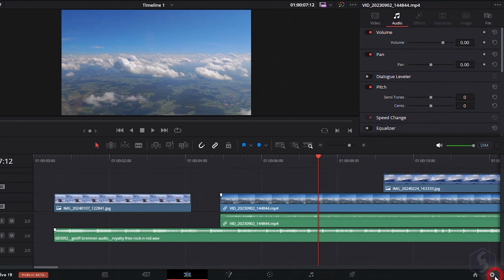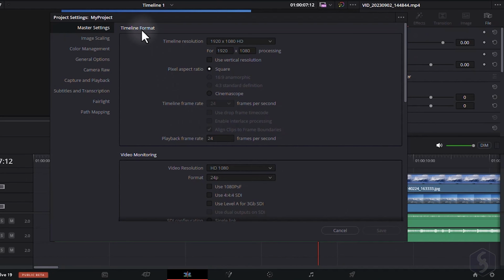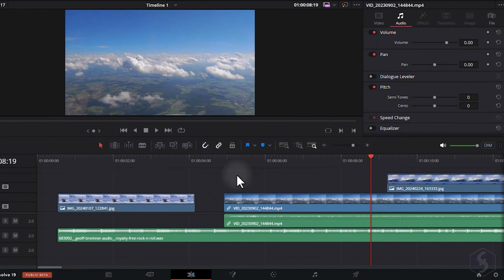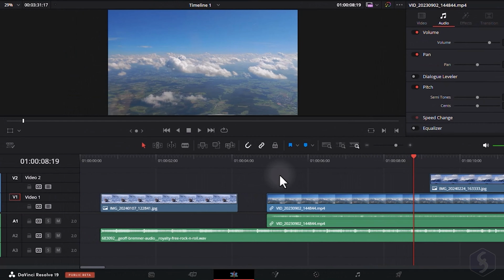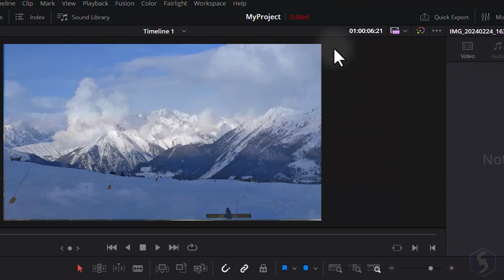In the bottom right corner, go to Project Settings, Timeline Format to adjust the video preview options like resolution and frame rate. You may relax these if your preview is not smooth. Use Command or Control and S to save your project. This is recommended if you see an edited label next to the project name on top.